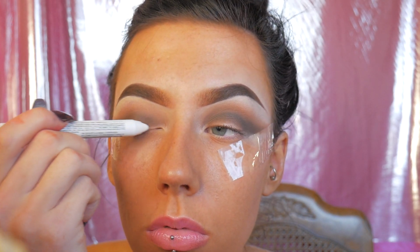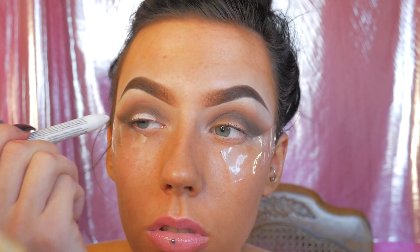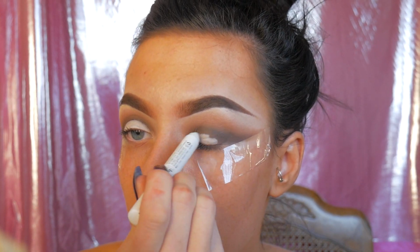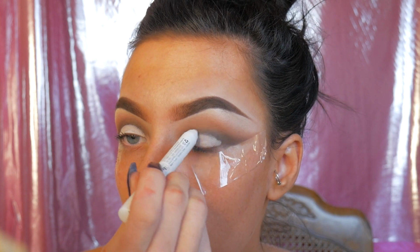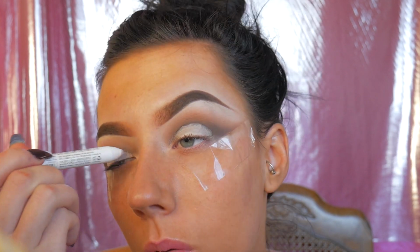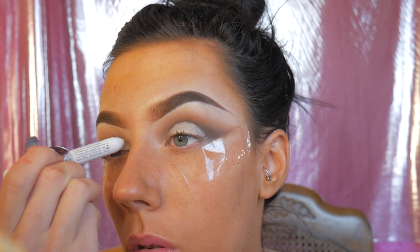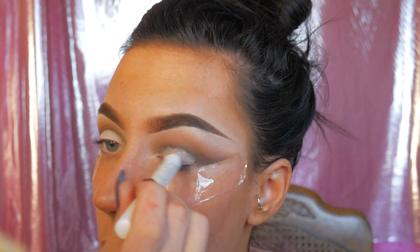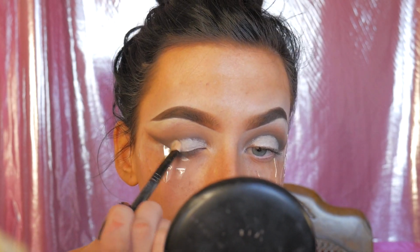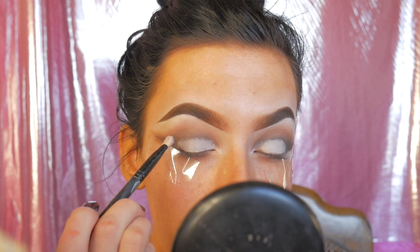And then taking my Milk eye pencil again, I'm using this mainly on the inside of the lid and kind of cutting the crease out a little bit. And then with a 239 brush, I'm just blending out any edges so it looks nice and neat because I kind of just threw that pencil on there.